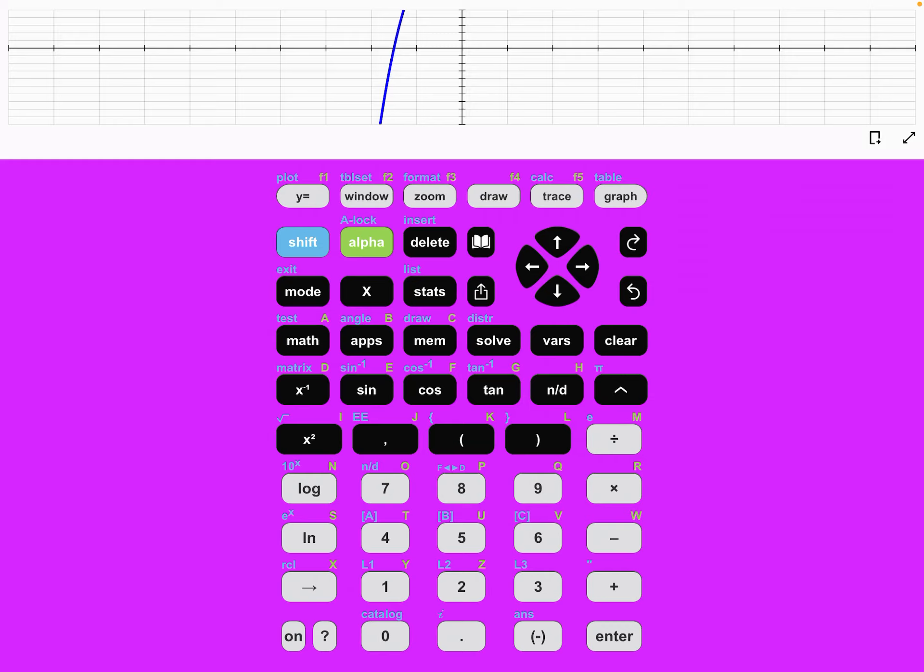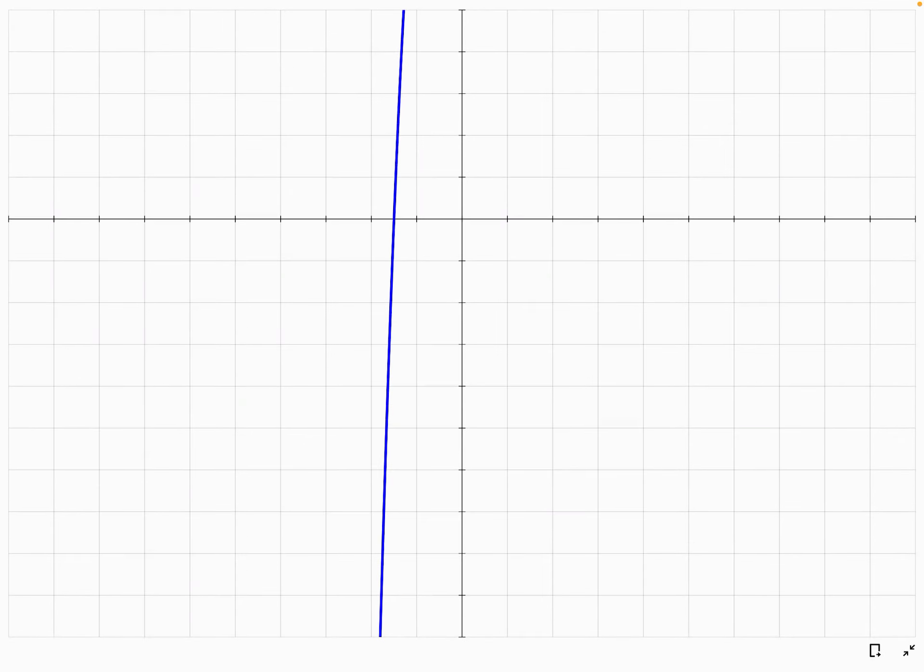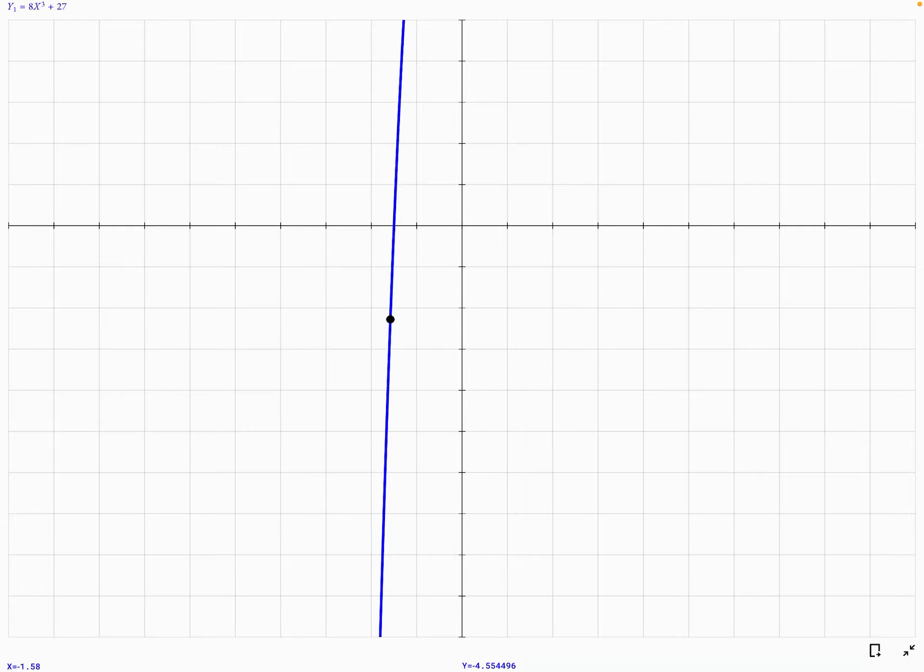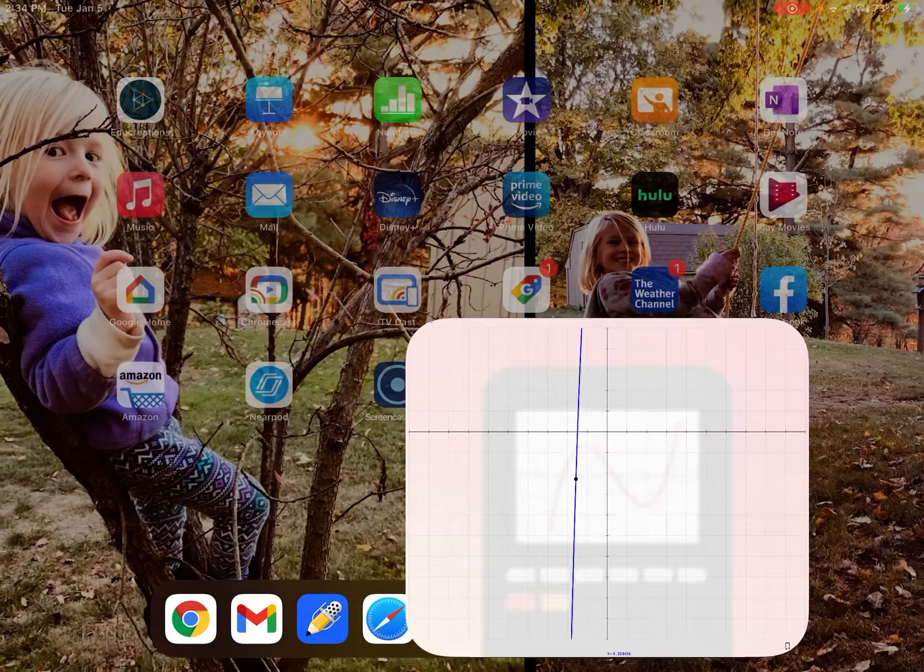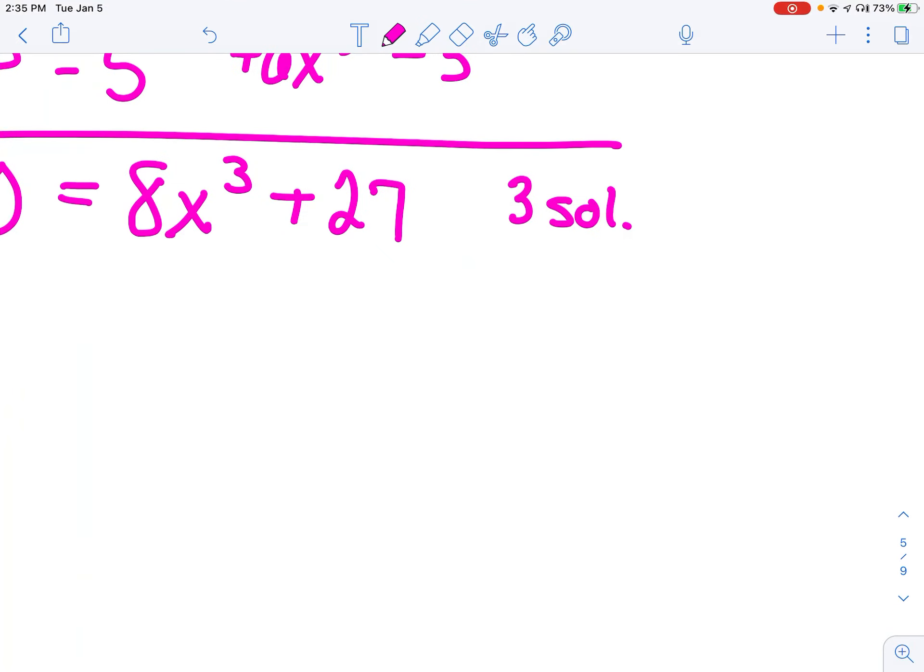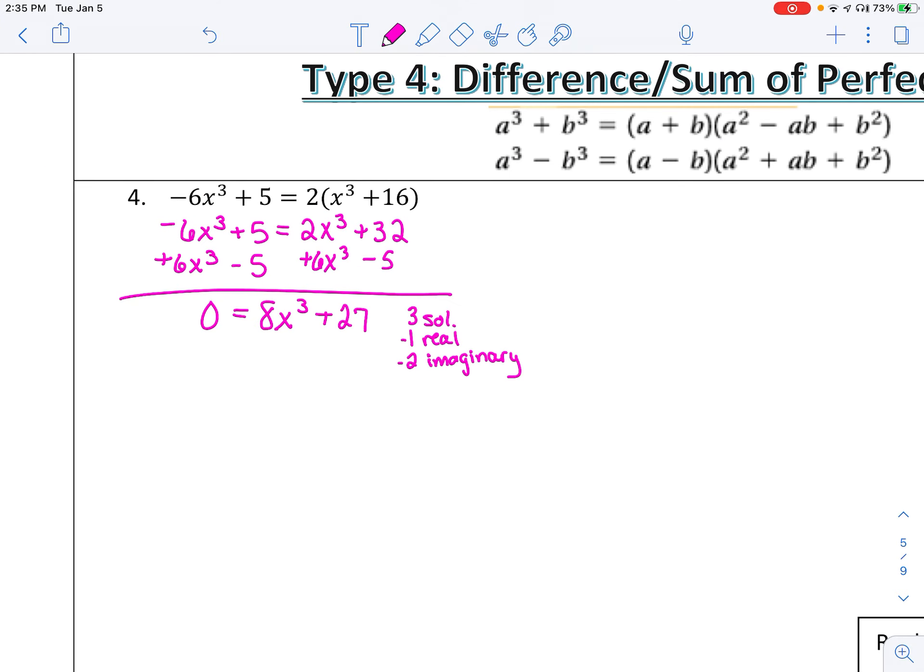What I notice is that it appears as if it crosses somewhere right in this area. I wish I could show you better, but right where that blue line crosses the x-axis. So it only crosses one time. So what that tells me is that of my three solutions, one is going to be real and two are going to be imaginary. And now I'll just kind of put dashes by those because those add to three total. Now I'm going to factor.